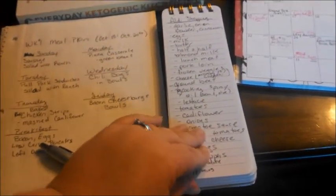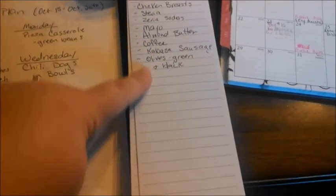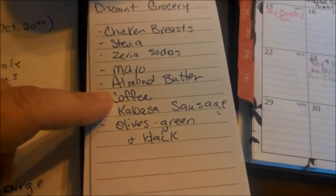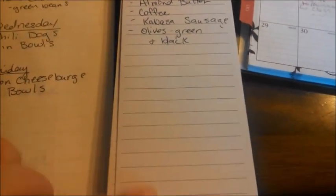Yesterday and today I've been working on my grocery list. This is the Aldi shopping list, and it continues on the back. This is from our discount grocery store — I don't have a long list here, just the things I know they always have. The rest will fill up quickly when I see what they have this week that we need.